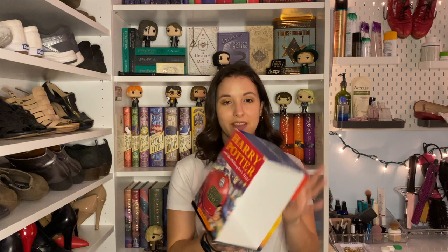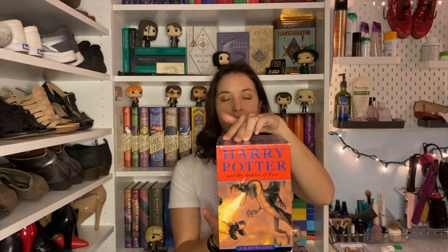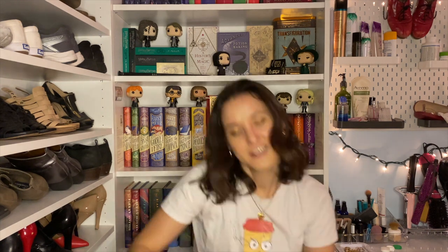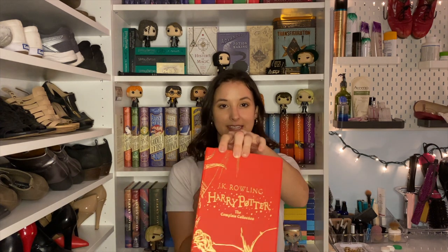On my top shelf there are a lot of knickknacks but the books come in awesome boxes. This is the box set of the softcover UK edition of books 1 through 4, with the Philosopher's Stone and Goblet of Fire artwork on the box — it says 'It's Magic' on the top. I also have the hardcover box set of the Johnny Duddle editions in a beautiful red box with gold foiling and a dragon on the side. I put it up there to display because it's so beautifully packaged.